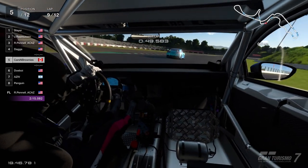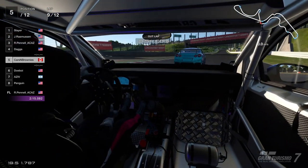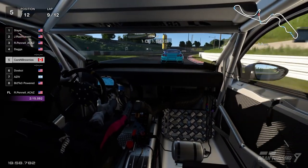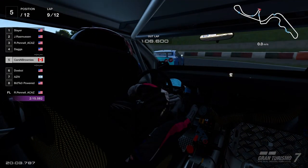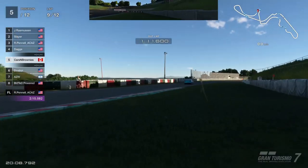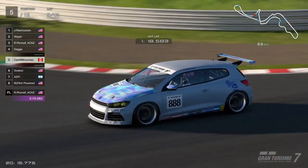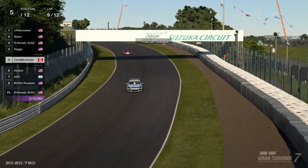I wanted to let you guys know that for the last few races — the last couple of months — I've been racing without traction control. I've heavily progressed with lap times and driving in general: when and where to put the throttle. And we've gone off into the grass out the hairpin — going to lose some ground and fall behind Daga.